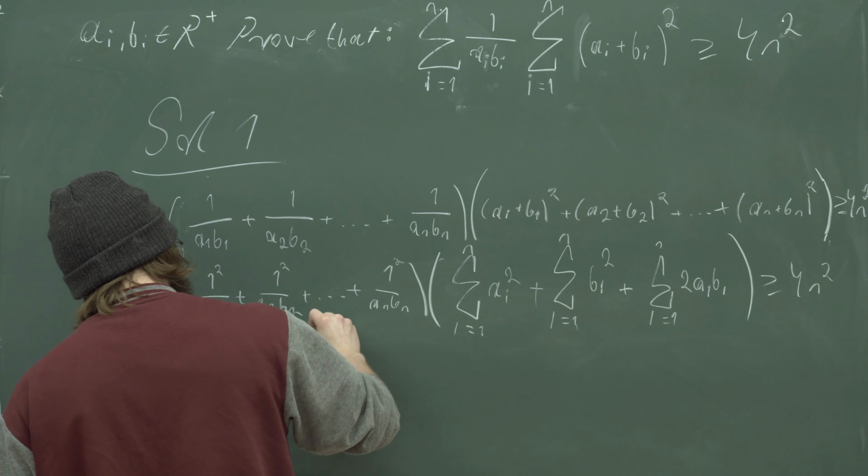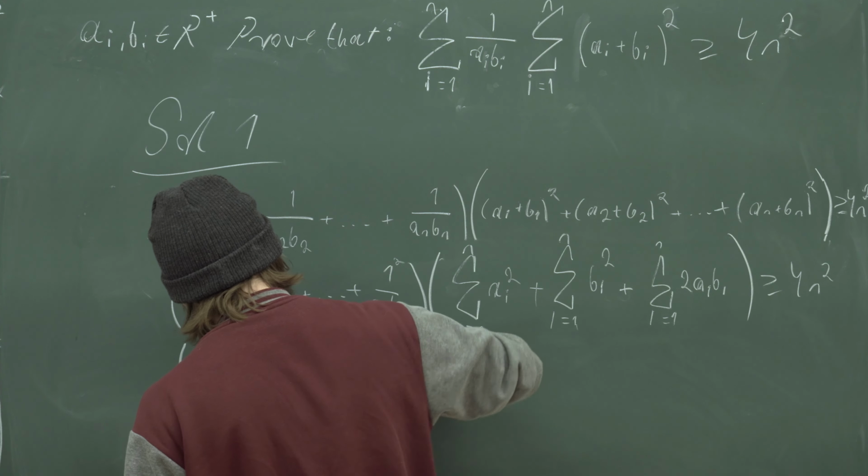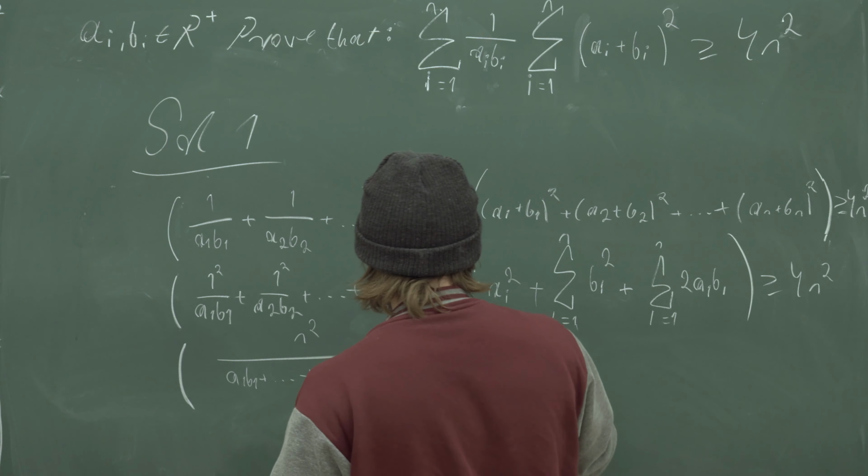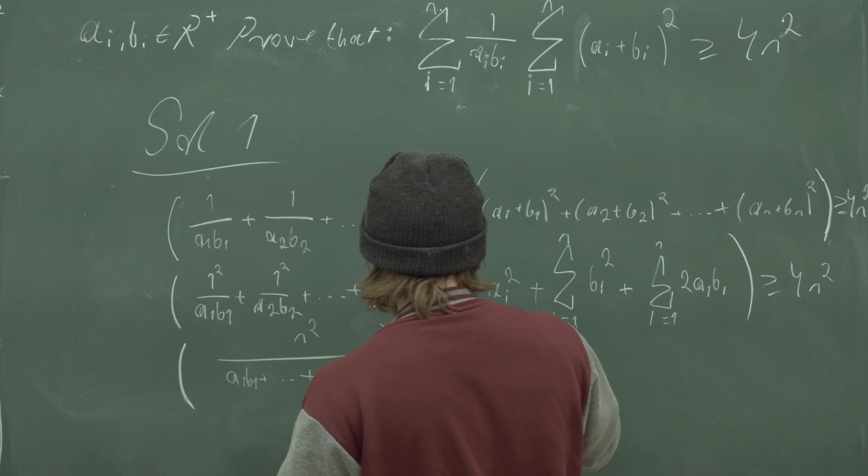Well, that's nice. a1, b1. And we're going to be adding stuff up to an, bn. And it's a little bit too long a line right there for that fraction. And let me write those sums down. This is not something I really like doing, honestly. I really hope I don't make any silly mistake.